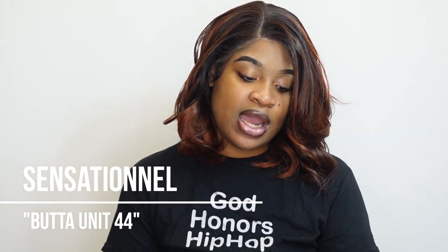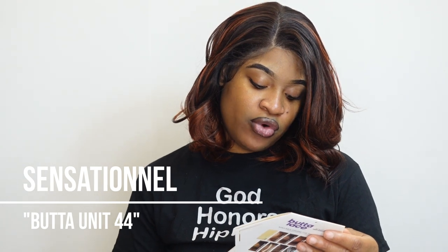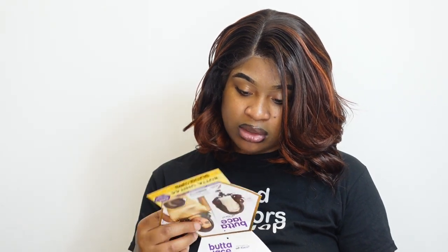It's Sophia here, and today I have a Butta lace by Sensationnel Y'all Style. It's Butta Unit 44. The color is beige copper. This is a wider part ear-to-ear lace, virtually undetectable HD lace unit. It don't say how long it is. I'm gonna try to get into that a little bit later, but the colors that this unit comes in are beige caramel, beige chocolate, beige gold, beige hazelnut, beige mocha.